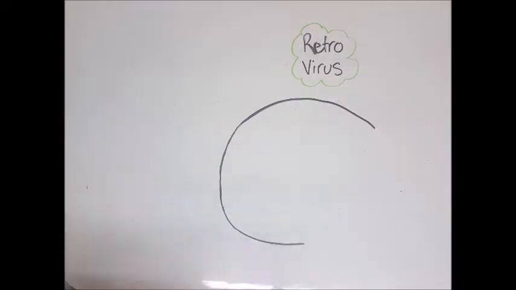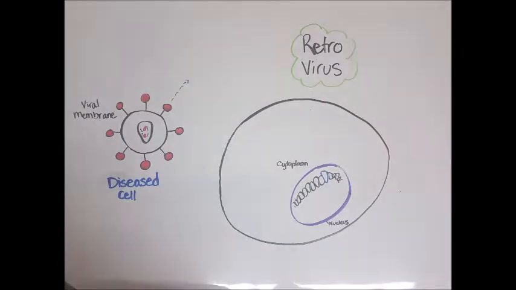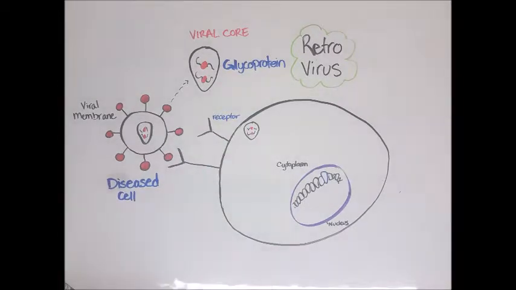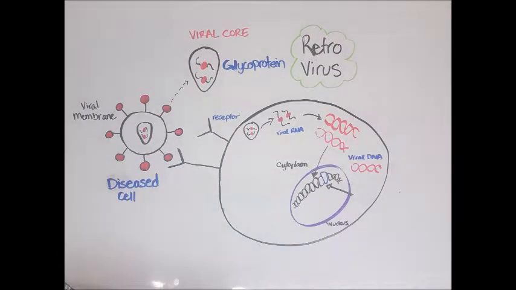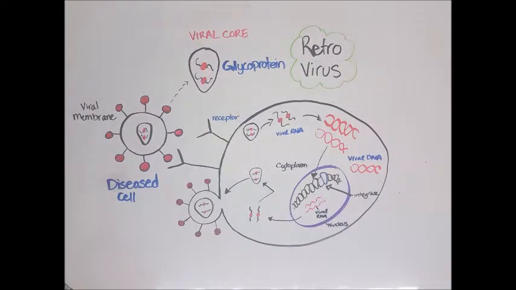Retroviruses: Retroviruses such as herpes and HIV are replicated by viral glycoproteins binding to specific receptor molecules on the host cell. The virus fuses with the cell's plasma membrane, allowing the viral genome to be inserted into the host cell. The viral genome functions as a template for synthesis of complementary RNA strands via viral RNA polymerase. The double-stranded DNA is incorporated as a provirus into the cell's DNA. Proviral genes are transcribed into RNA molecules which serve as genomes for the next viral generation, and as mRNAs for translation into viral protein. Vesicles transport envelope glycoproteins to the plasma membrane, and each new virus buds from the cell, its envelope studded with viral glycoproteins embedded in the membrane, derived from the host cell.